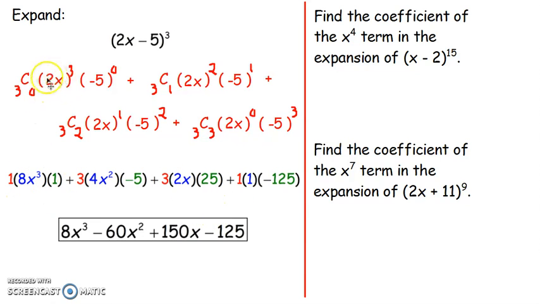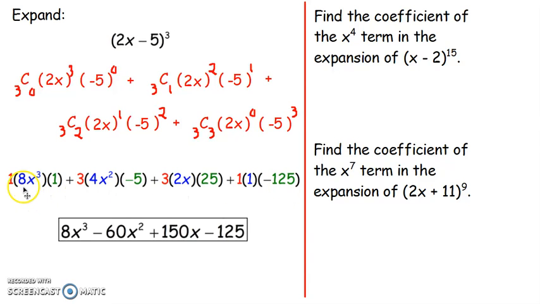Again, the powers up here, 2 to the third, second, first, and constant, along with x to the third, second, first, and constant. They're my blue stuff down here. So I got 8, 4, 2, and 1, along with x to the third, second, first, and constant. And then the second term, again, counts upwards. So -5 to the 0 is 1. -5 to the first will stay -5. So you'll notice down here it becomes a -60 when we multiply it all out. As well as -5 squared is +25, and -5 to the third is -125.